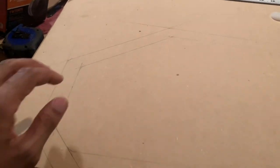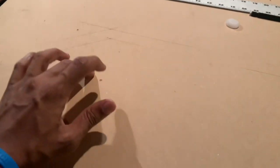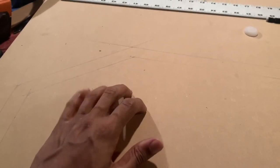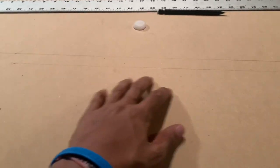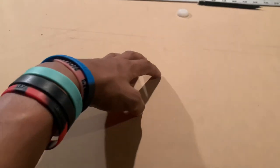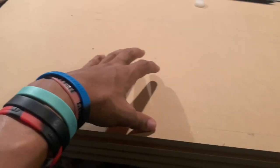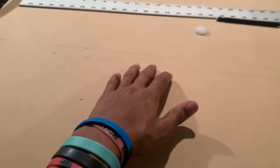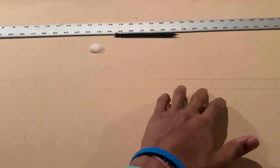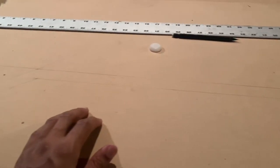Now for the people that are making the screens, when you're doing your design, you can just get creative, but always remember, don't mess up and do a freehand design and have it not attached to the outer rim of the screen, you know what I'm saying? So you gotta make sure it's always connected somewhere on the outer rim of the screen.